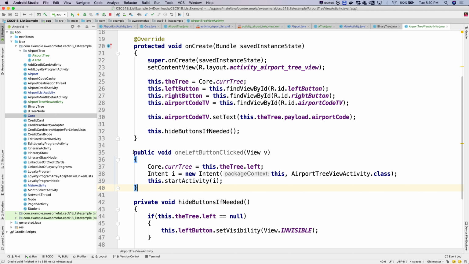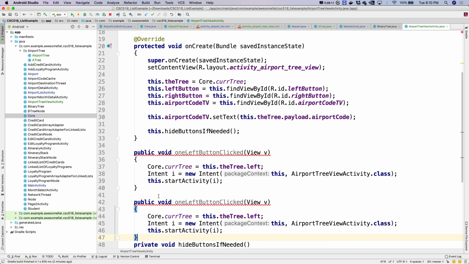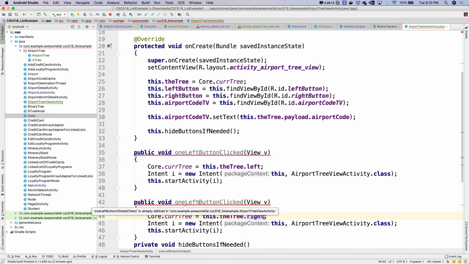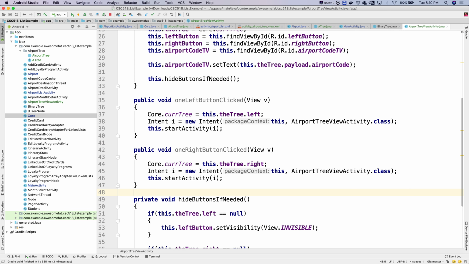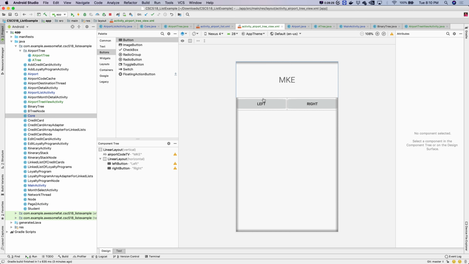So that's the left button. For the right button, we'll set the current tree to right, like that. And that should be it. Hook up the buttons and we should have a working solution.